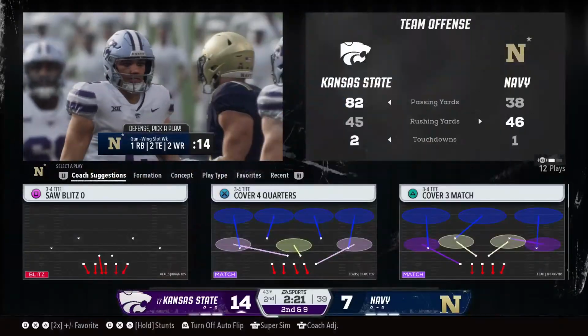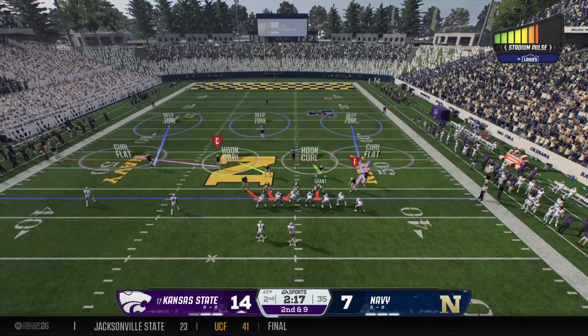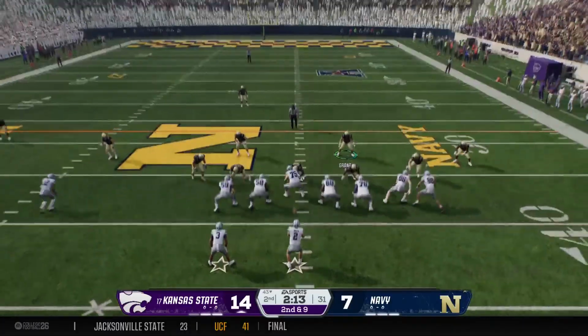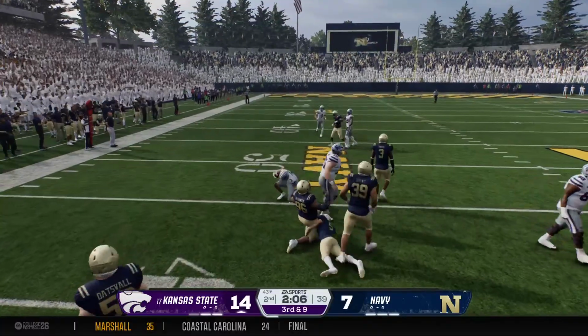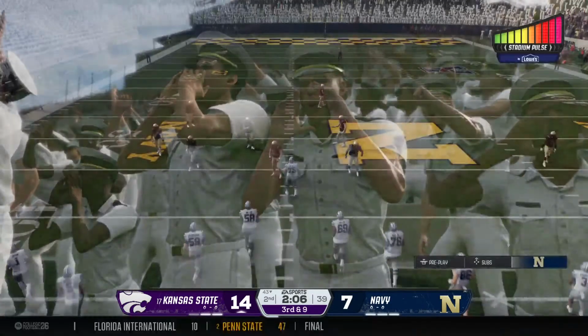Jesse, I want to see them now with their quarterback being solidified, take this offense to a new level. Yeah, Avery Johnson's the guy, and he makes wow plays when you watch film. He does things that absolutely blow your mind, and if he can play at a consistent level and this offense can have balance, there's no question the sky's the limit for Kansas State.